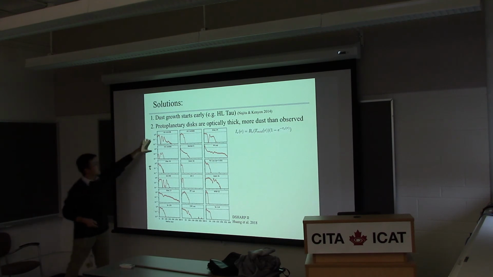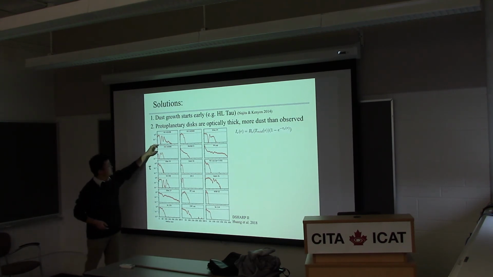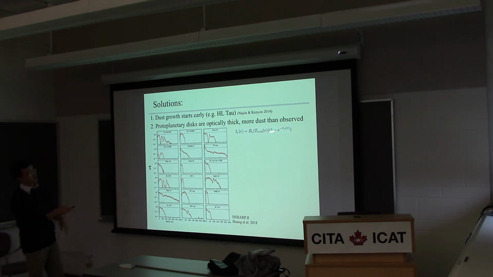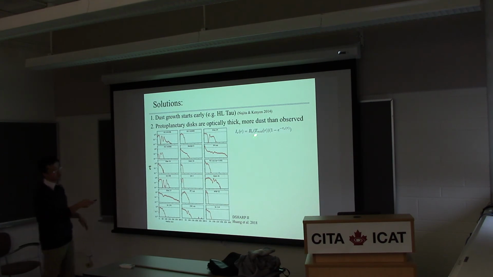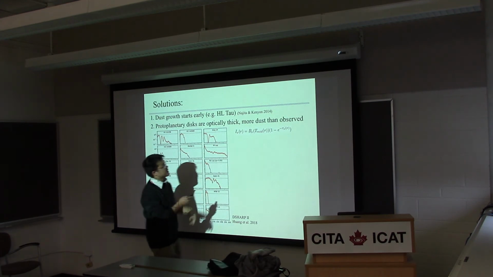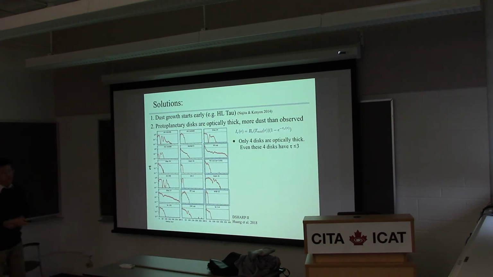This is the optical depth for these 20 sources, plotted against radius. You can see this dotted curve is where optical depth is equal to 1. From this formula, you estimate the disk temperature, which is kind of uncertain. Use the Goldreich-Tremaine formula to estimate the temperature, and then you use this measured intensity and get the optical depth. But it's not very accurate.